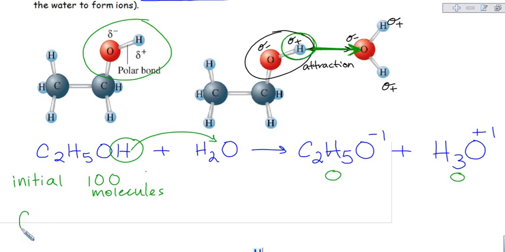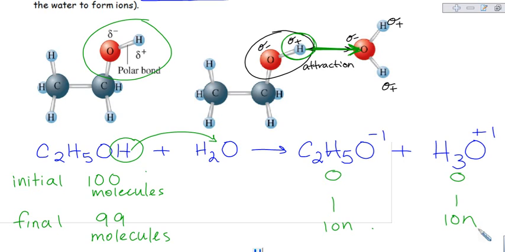If this happens, where I transfer that hydrogen, it might be 1 out of 100. This might go down to like 99. And maybe this would be 1 and 1. And these would be ions now because they're charged. Oopsie, I'll just say ion. And this would be 1 ion.